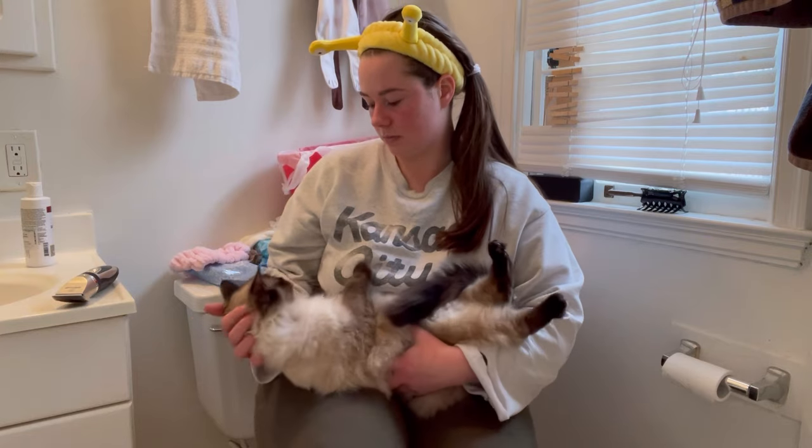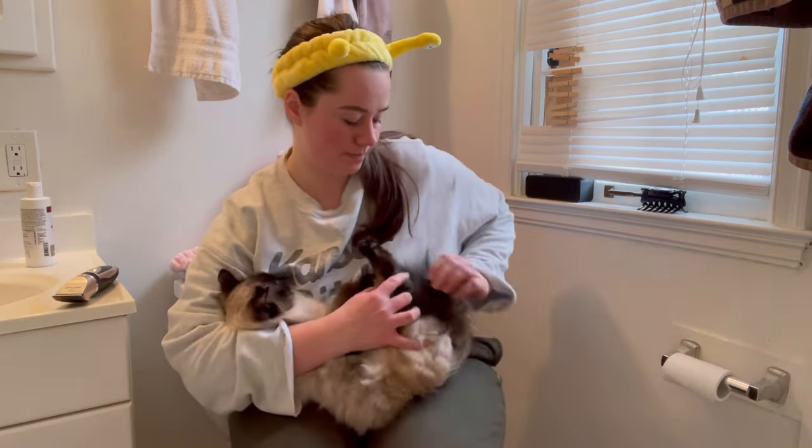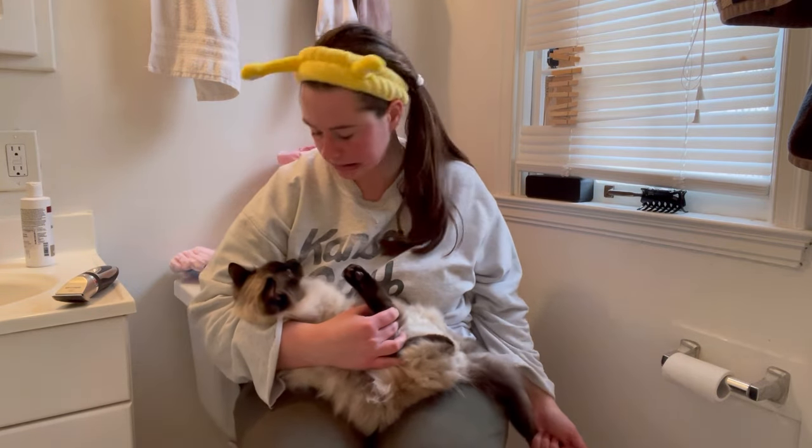I'm trying to gear up to shave her a little bit more. It's so hard — it's terrible and you've got to do it in little sections. Look at her. She's like baby Jesus, but better and more influential. I see I didn't do a very good job and I'm like, oh my god, we've got to go round two.